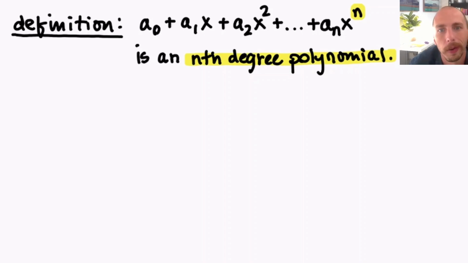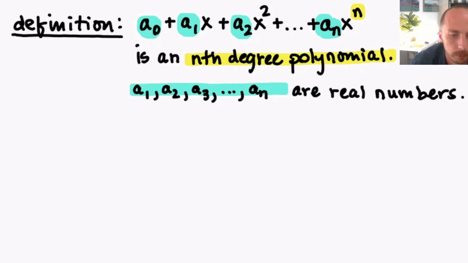Now, I also need to point out a couple of other things. Notice that we're starting off with a0, and so it's just some number, and no power of x. That's okay, we can have some constant. But then after that, it has to only be whole number powers of x, like x to the first, x to the second, x to the third, no x to the 4.5 or anything like that. And then the other thing we need to see is real coefficients. So this a0, a1, a2, all the way up to an, these need to all be real coefficients.